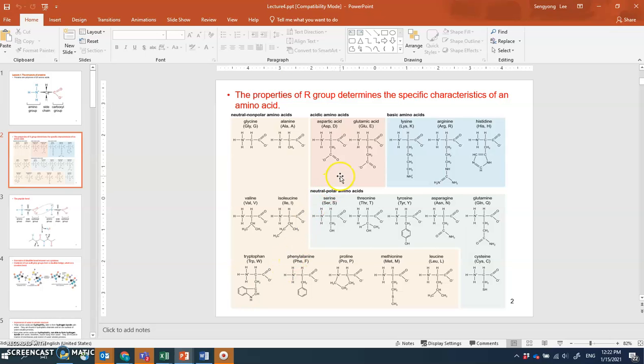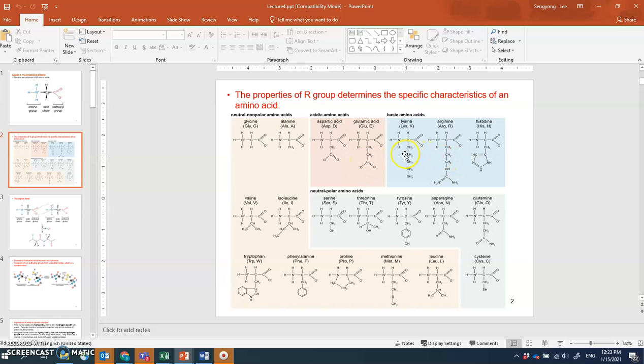And then there are acidic and basic amino acids. So these are charged amino acids. Okay, so acidic: aspartic acid and glutamic acid. Their name says they are acids, right? So they can donate protons to the environment under neutral pH, I mean the physiological pH. They have the common COO minus structure. So they are negatively charged under physiological pH conditions.